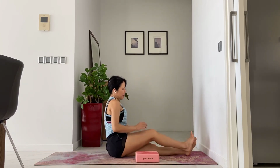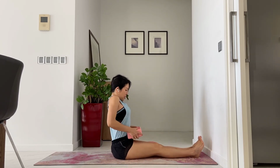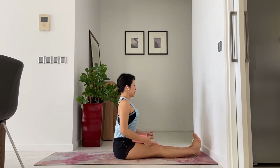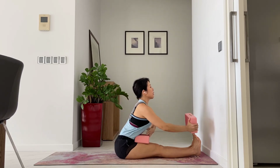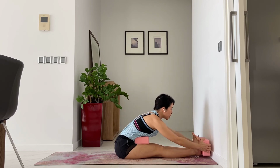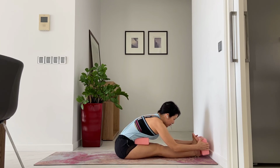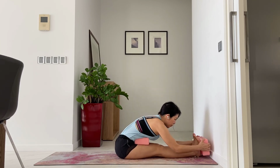Okay, and come on. So to finish, you can use a block. Put a block in between your hip socket and your chest. From here, use another block, reach forward. Inhale, lengthen. Exhale, think about chest over the block, squeeze the block. If you can place the block behind your feet, please do so. And then pull the feet in towards the chest as you lean the chest forward towards the wall. Release a little bit. We go again.